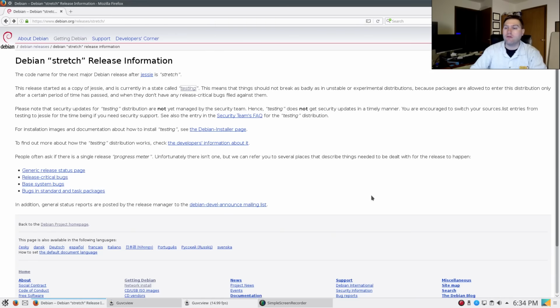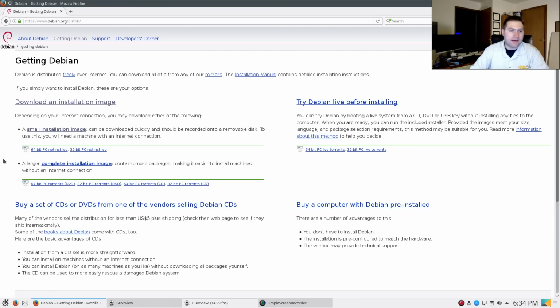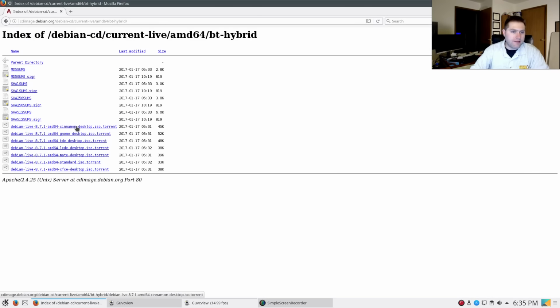And then from there, you set everything up and you choose the desktop environment. I forget all of the options, but there's KDE, there's GNOME. Can't remember if Cinnamon is on the list. Let's just go back to the main Get Debian page, and we'll be able to see those. Okay, so Cinnamon, GNOME, KDE, LXDE, Mate, XFCE, and Standard is just the terminal. So those are your desktop environments, and even on the testing distro here, we have those.